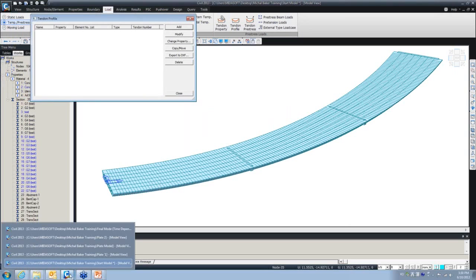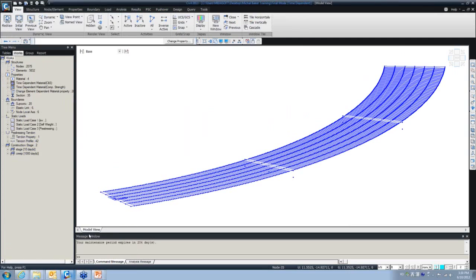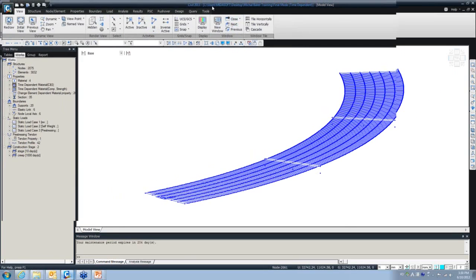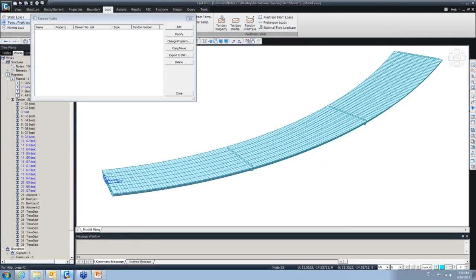For defining the tendon profile, I want to just use the one that I already defined and show it to you. See how easily we can play with that, and how easily we can copy one element to another.